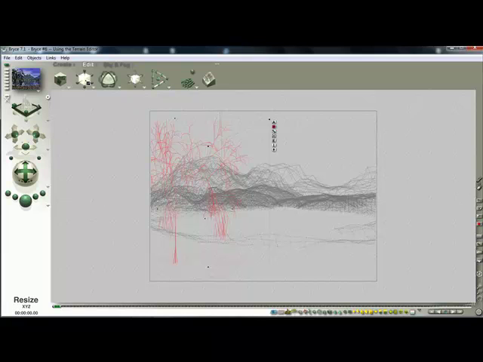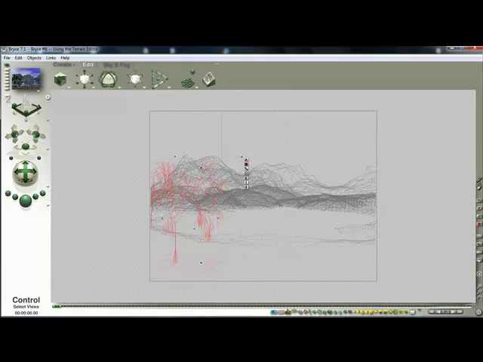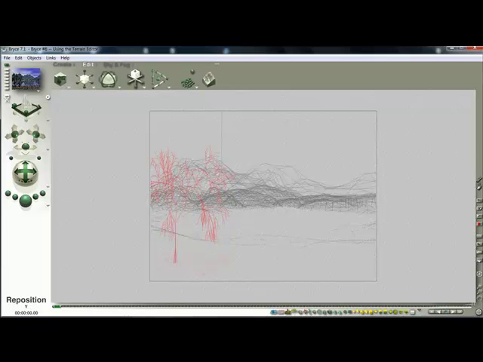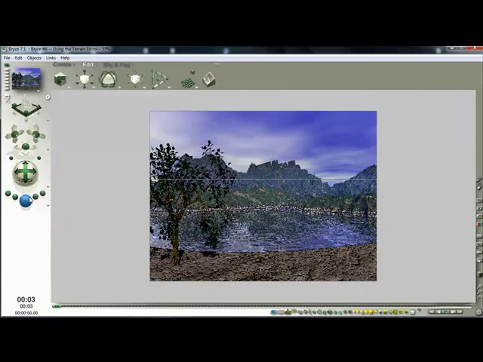You can add a couple of trees here. Okay, obsessing here, I think. So looking good there.